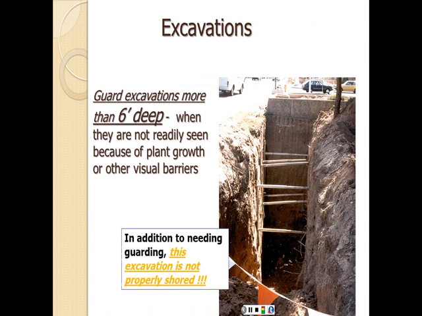Guard excavations more than 6 feet deep. Again, we see the 6 foot number repeating over and over again. This applies when they are not readily seen because of plant growth or other visual barriers. In addition to needing guarding, this excavation is not properly shored. Obviously, these 2x4s probably are not a proper shoring device. We do not have any excavation boxes. We do not have proper sloping or banking, and this does not appear to be rock. So definitely it has to have better protection against caving in as well.